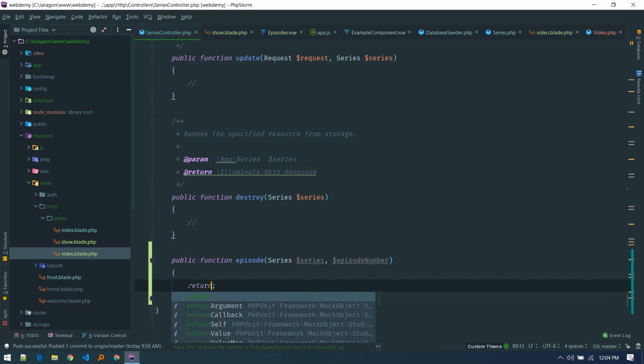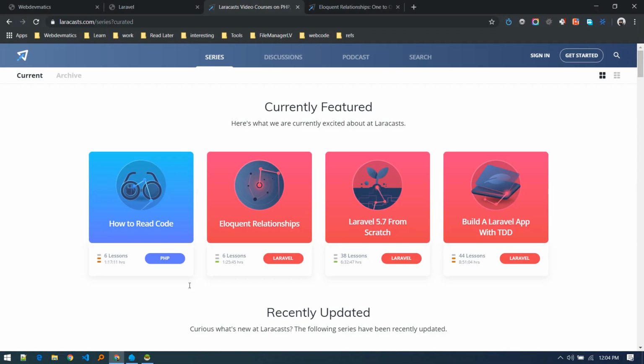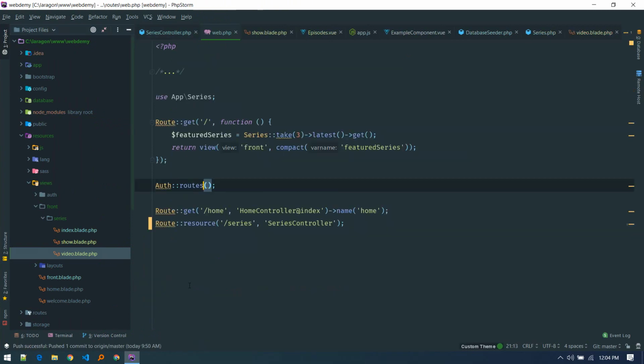First let's return that view, front. Then we need to pass in both variables, series and episode number. Now let's go ahead and register the route as well.